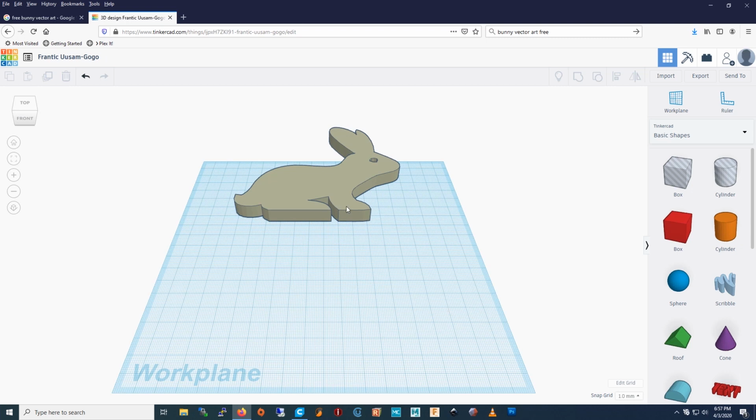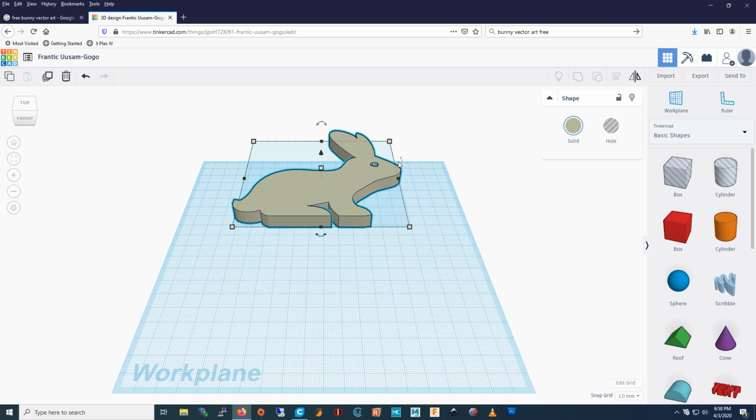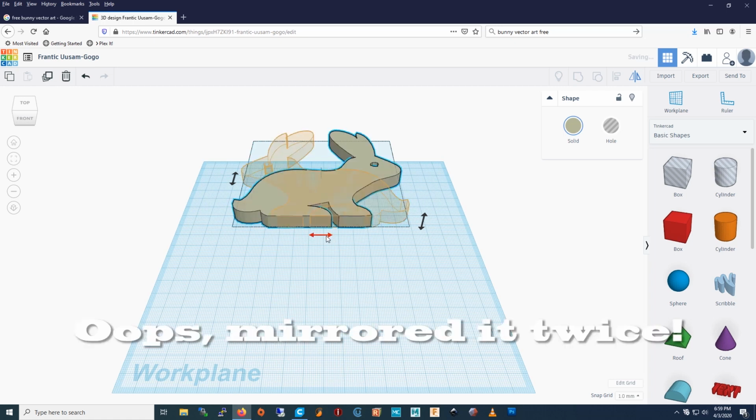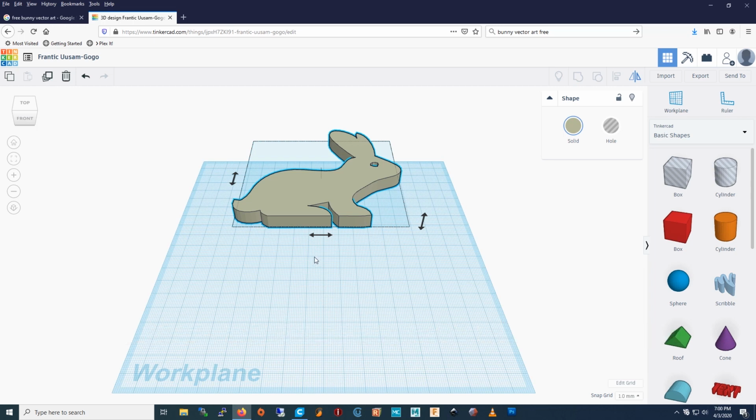As you can see, it automatically turns the shape into a 3D object. You want to select your object and click on it. We're going to 3D print a rubber stamp, but you have to reverse this because it's going to print backwards when you print it. To do that, you click on the mirror button. There are arrows that show you which ways you can mirror it. So we're going to select this one. And it got mirrored.